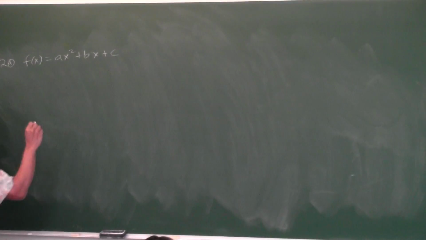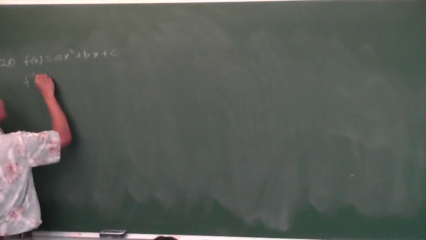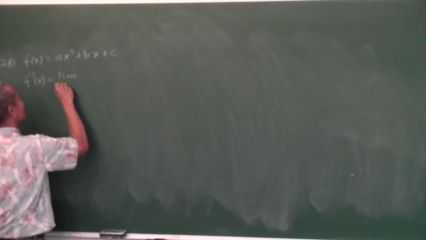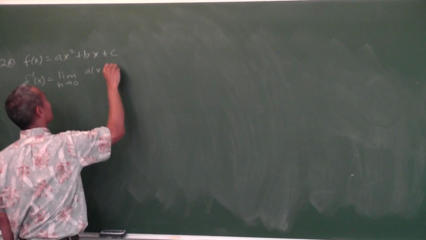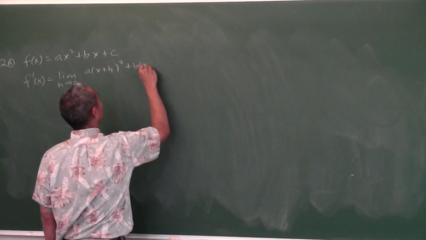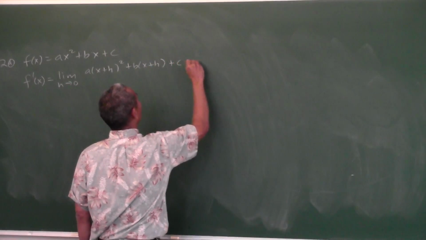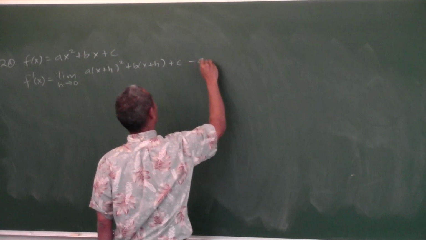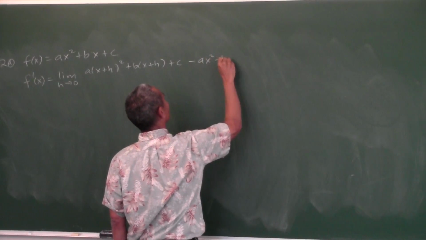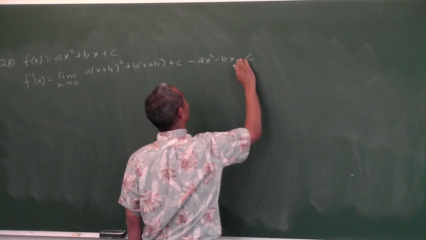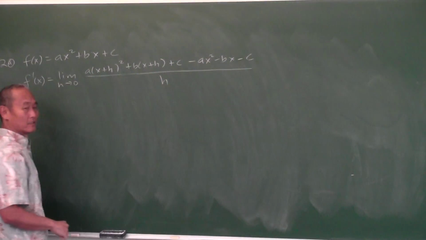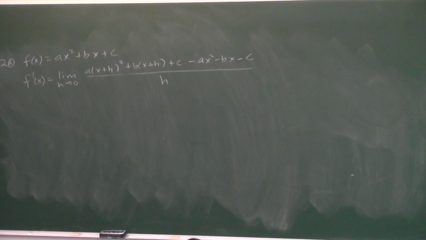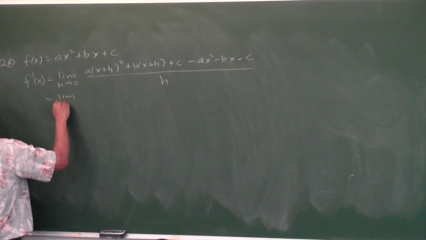So this is the way you do it. The derivative is equal to the limit as h approaches 0, f of x plus h. So substitute x plus h for x. Minus f of x. Can I just distribute that minus sign now, to save time? All over h. You have to form the difference quotient, and then you got to take the limit as h approaches 0.